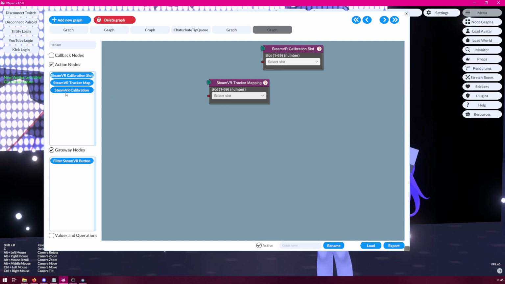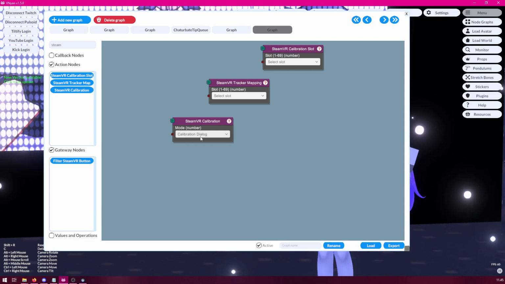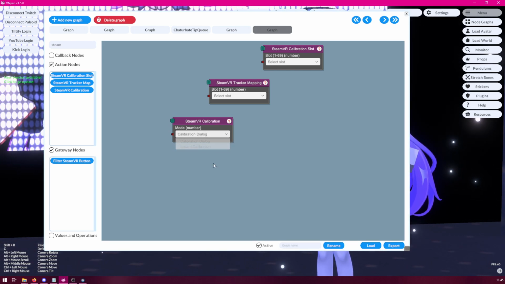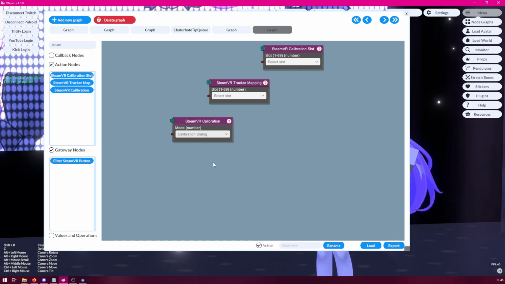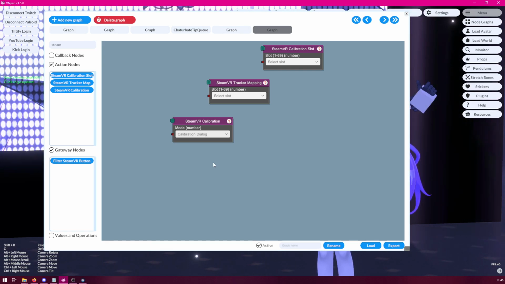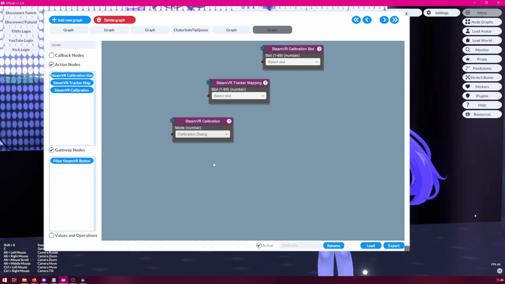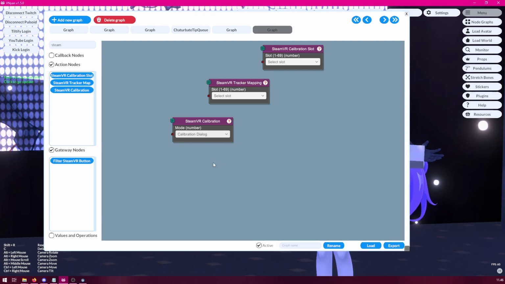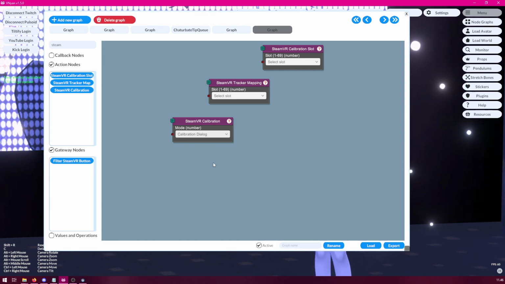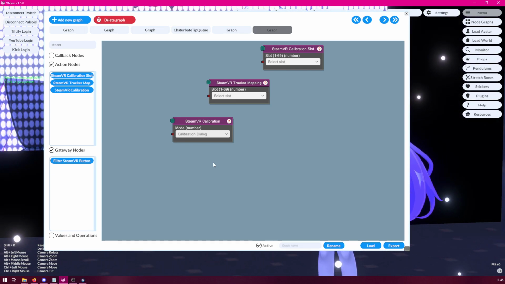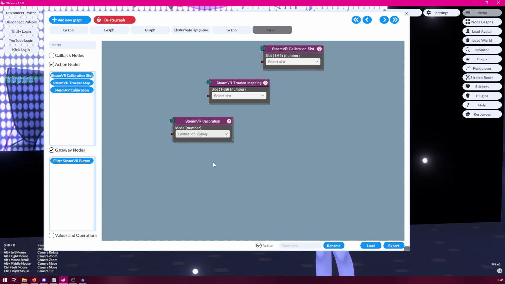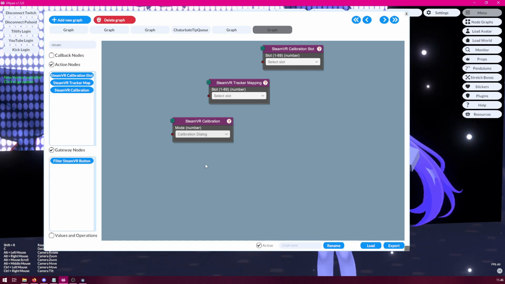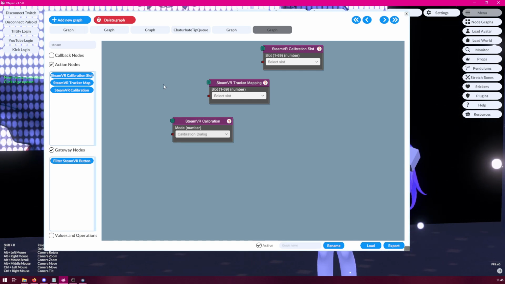Now, in addition to this, we do have a calibration node. This can either open up the calibration dialog or it can do an instant calibration. Now, the instant calibration means that you need to be in a T-pose when you call that node. So you could link it to, for example, your controller buttons or something if you wanted an instant calibration. In most cases, you do not need this functionality more than once per stream, but maybe if you use something else than Lighthouse trackers, then you may need some way to initiate the calibration more easily.